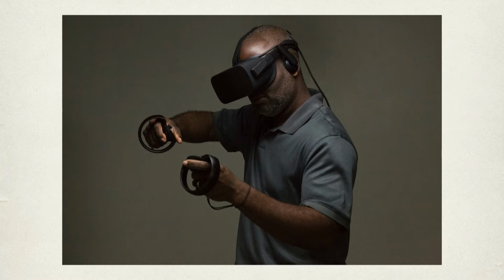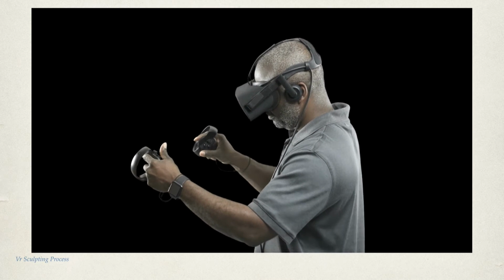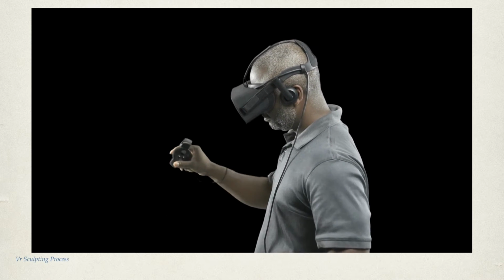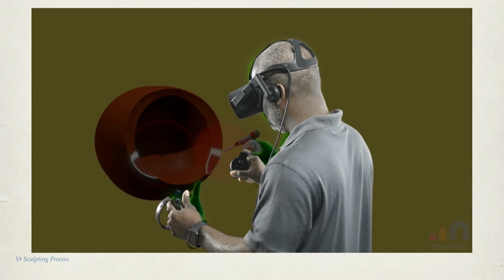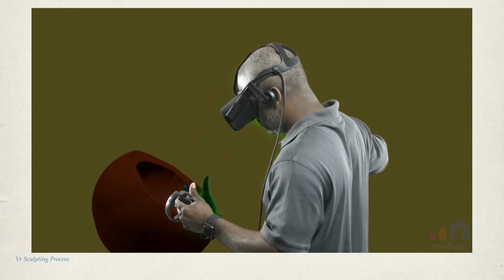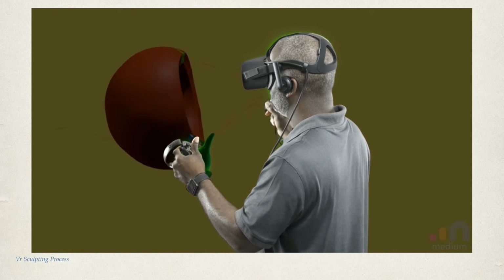It's often hard to convey what it's like to work in virtual space. So I have this example, which kind of gives you a look into it. We'll actually demo it in a second too. Often when sculpting, from the outside people just see you moving, almost like you're shadow boxing, working in midair. But what you're seeing is actually that object in front of you, and it has depth. You can go around the other side of the object. You can lift it up and look underneath. You can scale it up to be able to see it better, or make it smaller so that it's in the palm of your hand.